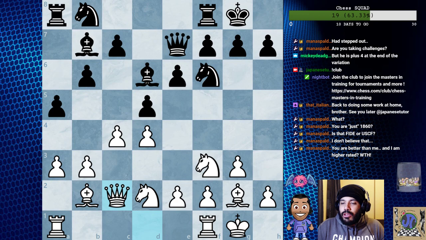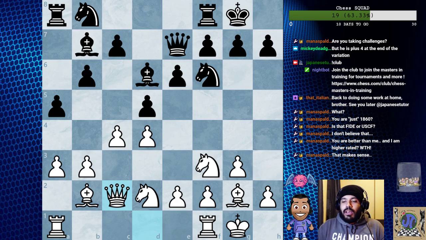What's the difference between USCF and FIDE? Okay, so USCF is the United States Chess Federation, whereas FIDE is the Federation for the International Game of Chess, which is chess.